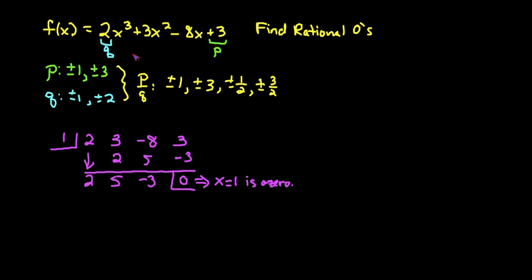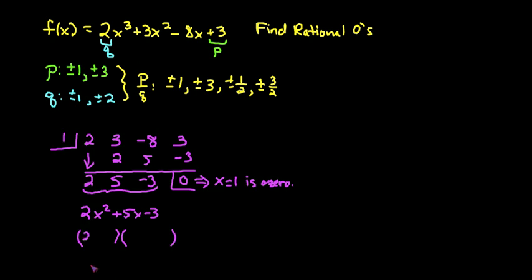Well, the nice thing about this is, once we get this down to a quadratic, we've got a lot of ways we can solve this. Now, could I keep doing this as synthetic? Sure, I can do that, and I can keep picking out of my values here. But instead of doing guess and check with that, we're just going to take this, 2x squared plus 5x minus 3, and I'm going to factor it, only because this one is factorable.